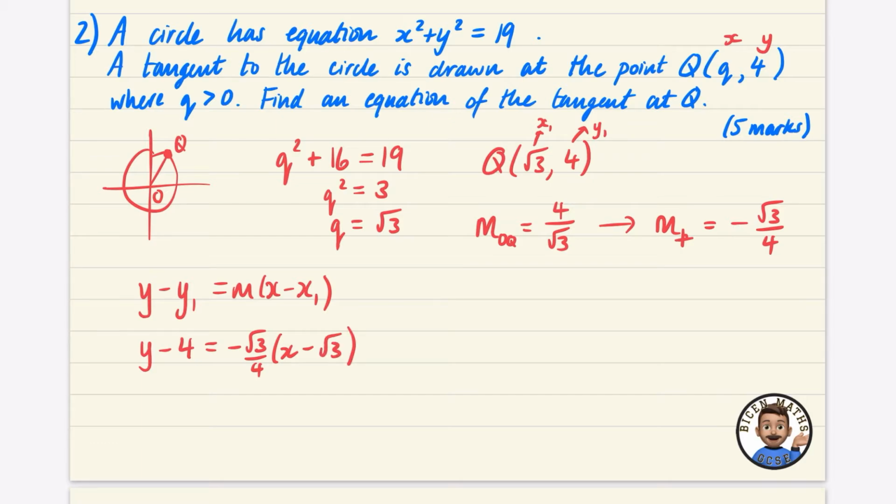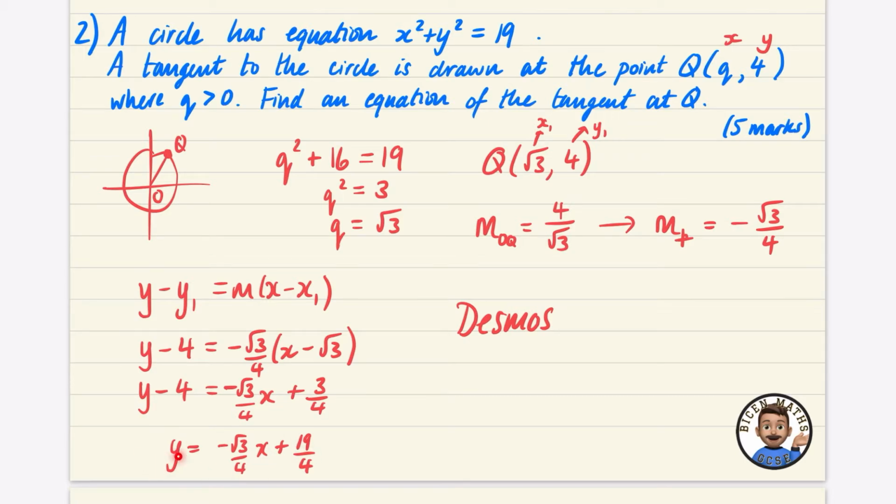Now if you want to check that you get the same thing if you do the y equals mx plus c, I'm going to keep going, but you don't have to keep going because this is technically the correct answer already. This is going to be plus 3 over 4. So you get y equals minus root 3 over 4x, and then 3 over 4 plus 4, that's going to be 19 over 4, because 4 is of course 16 over 4, so 16 over 4 plus 3 over 4 is 19 over 4. And like I just said on the previous page, you could go onto Desmos, download the app, or just go to the web page.